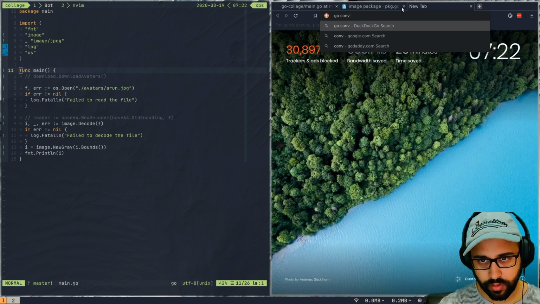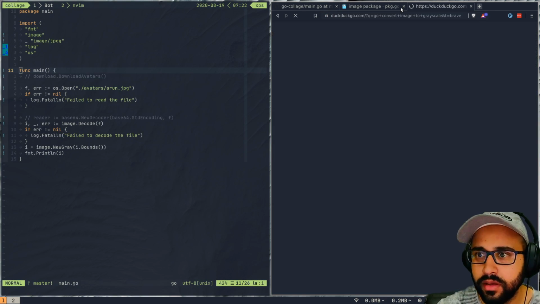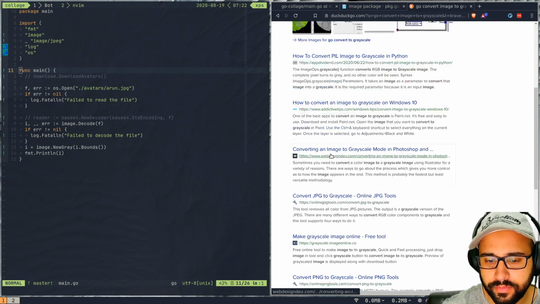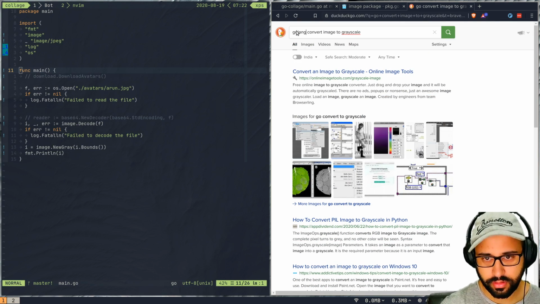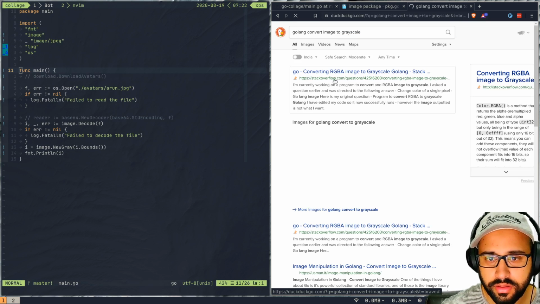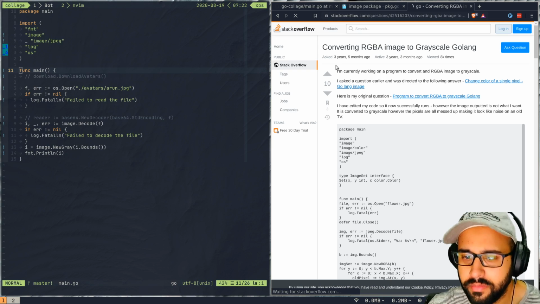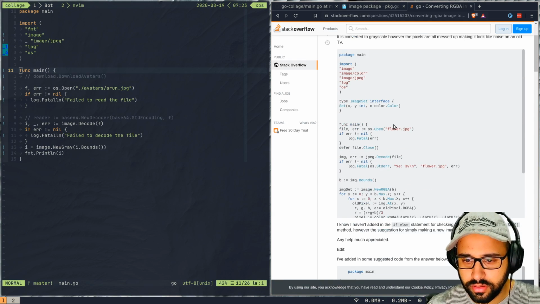Go convert image to grayscale. Okay, maybe we can make it Golang instead. Yeah, RGB to grayscale Golang, right? So I think it might be just using RGB or something.